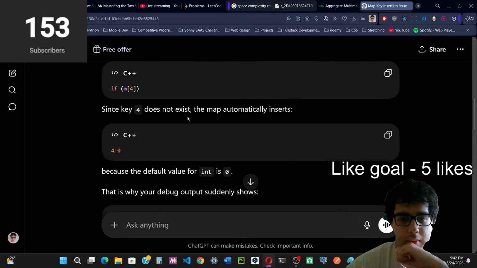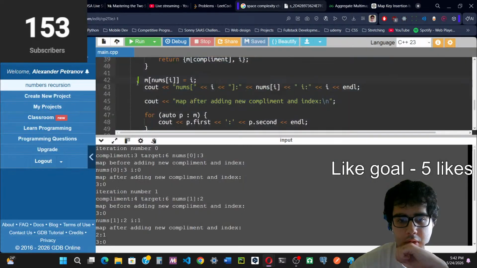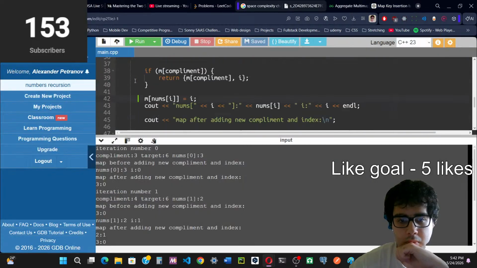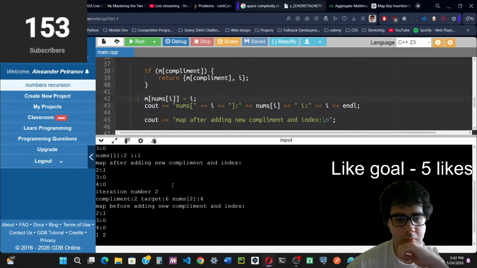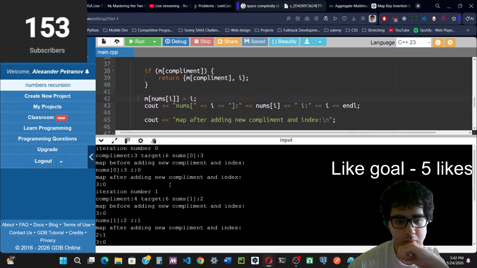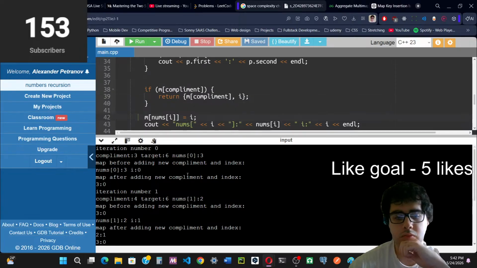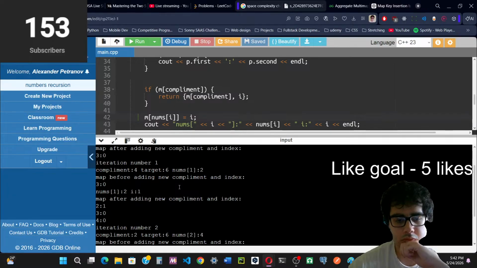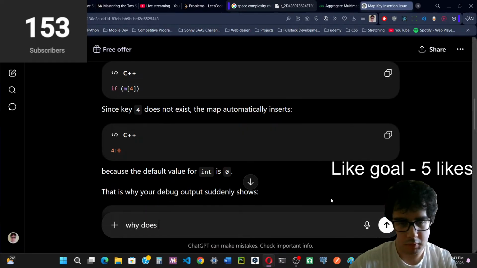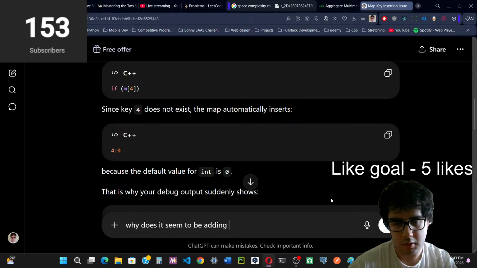Since it does not exist, the map automatically inserts it.